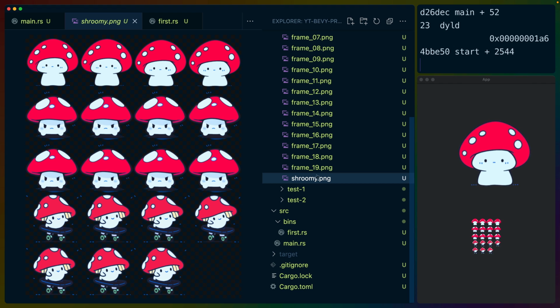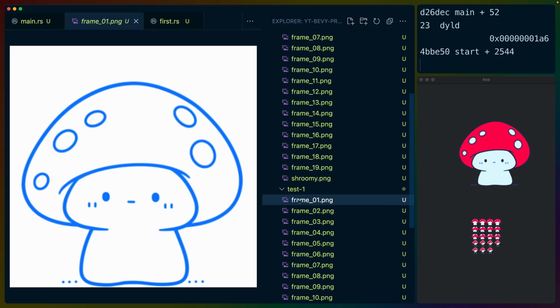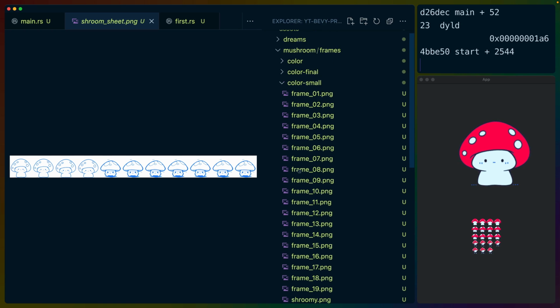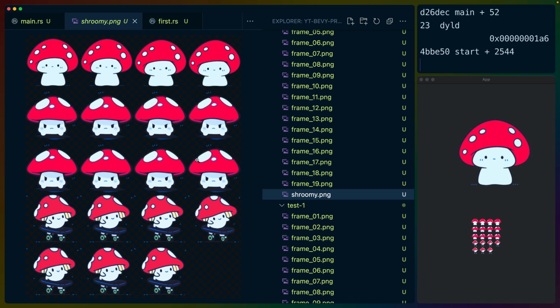The one thing I did not mention earlier is that you can set the Procreate Dreams stage to transparent, and that's what I've done here. Actually, in one of my tests, I didn't do that when I was working with a more raw form of this graphic. So you can see here that it's got frame 1 through whatever, and it actually has the white background inside of the sprite sheet that I created. So make sure that you make the background transparent, and your sprite sheets should just come through really nicely.